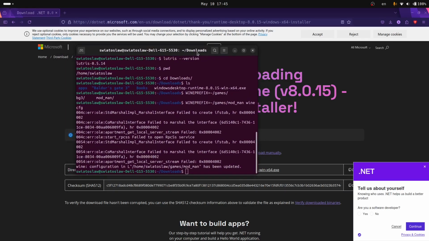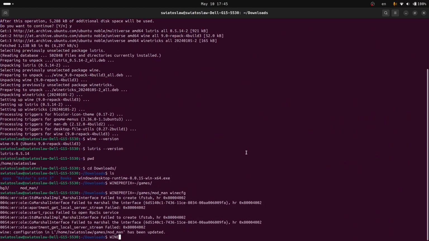Now that that folder is valid, we can run, okay, I'm gonna make it full screen. We're gonna run inside of the same wine prefix, inside of the same folder, games and Mod Manager, we're gonna run our file that we have just downloaded, which is in the current directory because I'm in downloads.